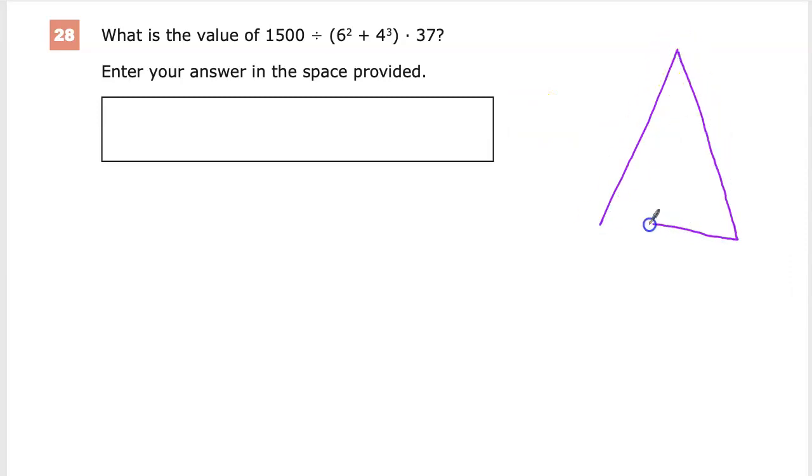I do order of operations as a pyramid with the P on top, E here. That's how I draw it out. The third level down, or I guess it's the second from the bottom, is multiply divide.